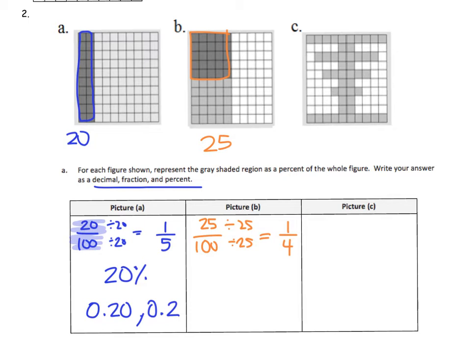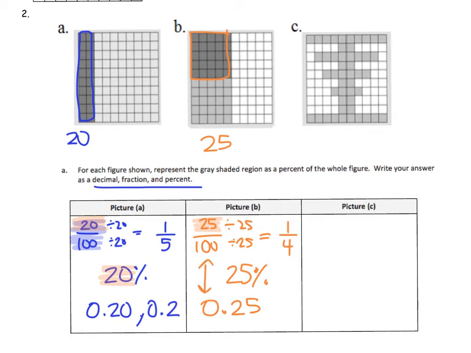Now, if we look at our previous problem, we can actually make some connections among the 20 over 100. Notice it's just 20%. So if it's 25 over 100, it would be just 25%. And then also, remember, my fraction and my decimal sounds the same. 25 hundredths is 0.25 or 25 hundredths. These two things are going to sound the same.